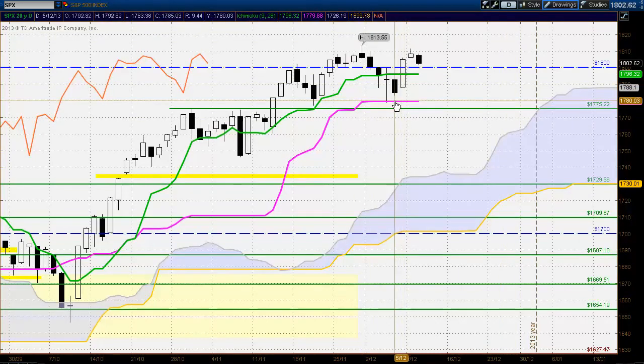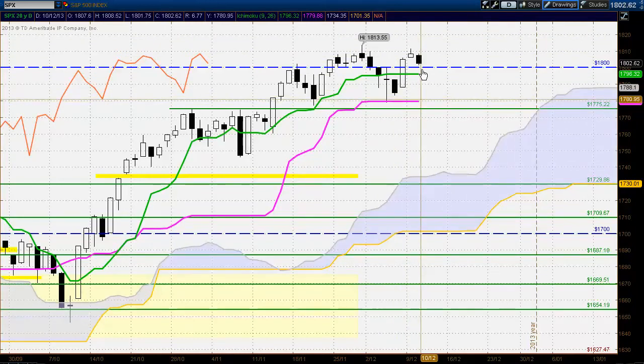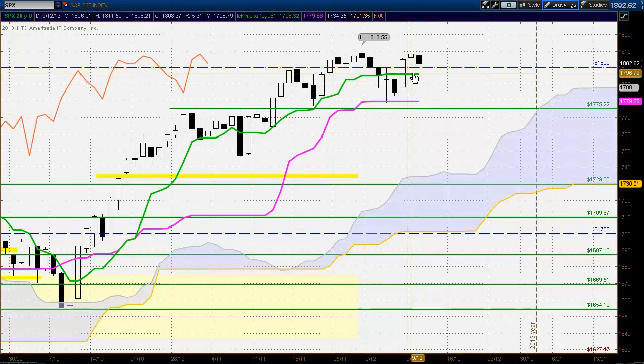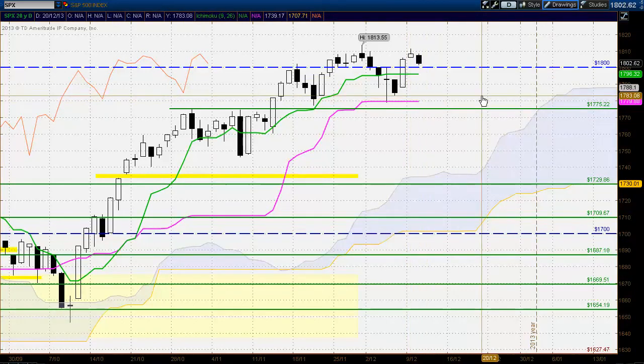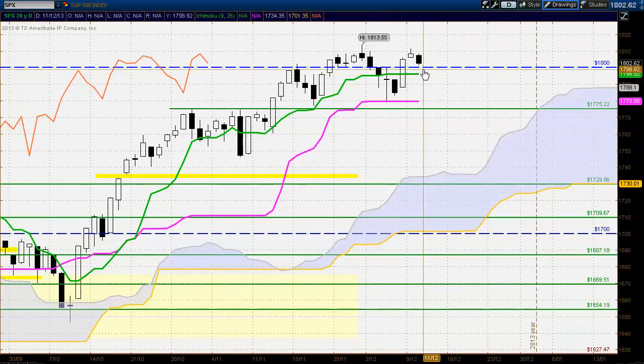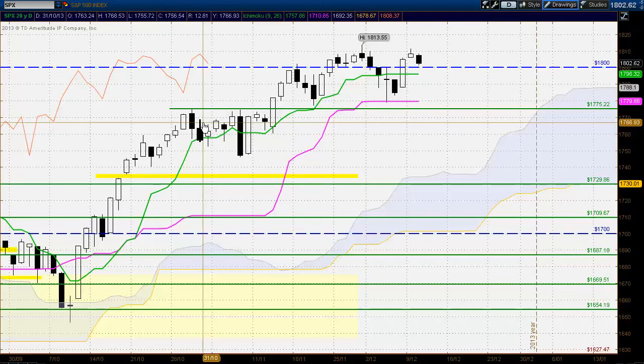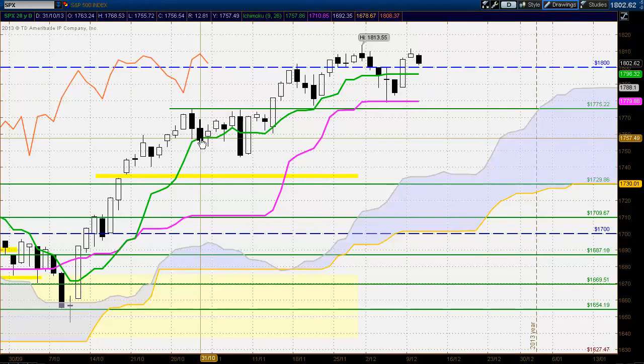In terms of the medium-term time frame, we are trading above the Kijun Sen, but that Kijun Sen has pointed flat — and when it points flat, price action tends to be attracted back towards it. So let's be ready for a potential breakout down below the 1789 level. Below the Tenkansen there is a possibility of that happening. We're looking for the Tenkansen and the green line to hold as support if we break below the 1800 level, but we are still trading above there, suggesting a bullish market in the fast time frame as well as the higher time frames. The Chikou Span is above the corresponding price action, suggesting solid upside momentum, and we're not too far above price action, so the market isn't looking overextended.